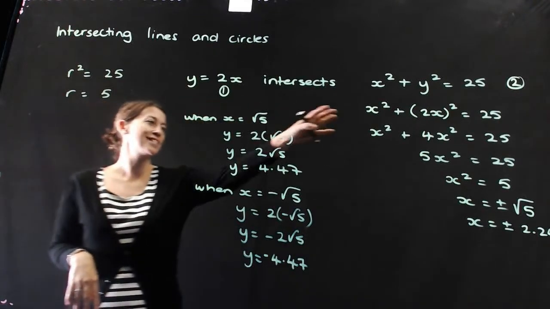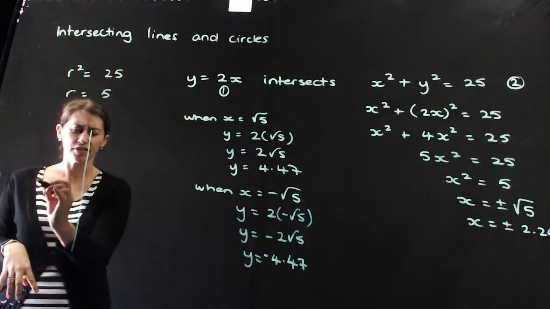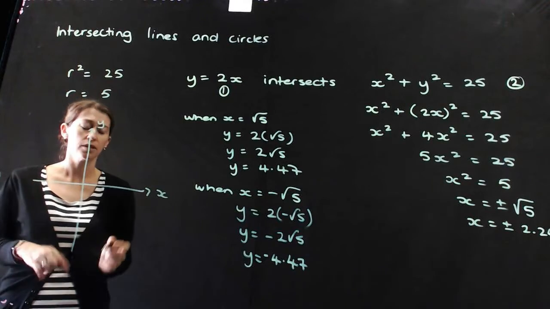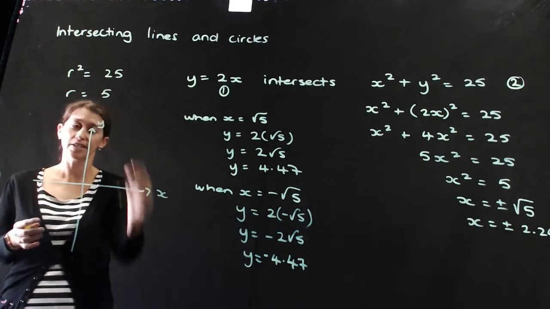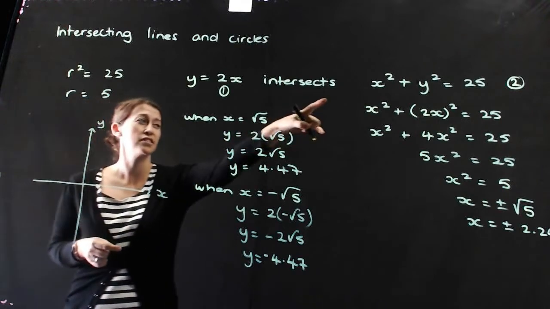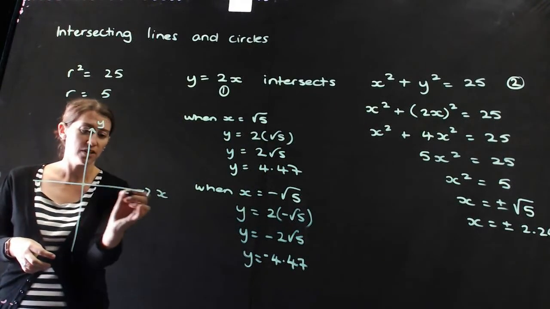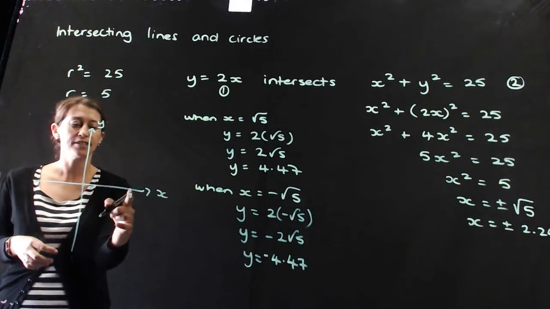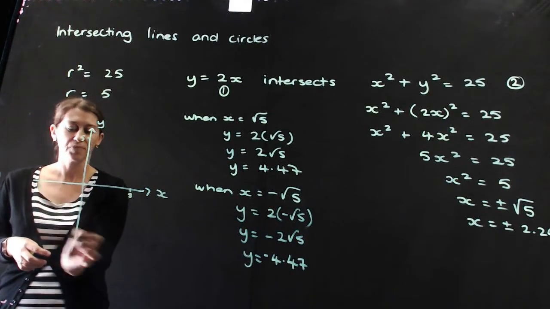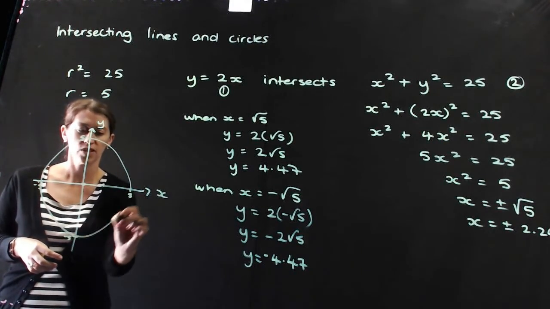Now let's suppose we wanted to do a rough sketch of our intersection. And when we're sketching a circle, don't forget we need to label our x and y intercepts. So therefore we have to think about the radius. So the radius is 5, and the centre of the circle is of course 0, 0 because of this form. So there's the centre, 5 is up to there. And then if the radius is 5, it means it's going to go 5 all the way around. So that'll be negative 5 and negative 5. So on a circle, it looks like that.